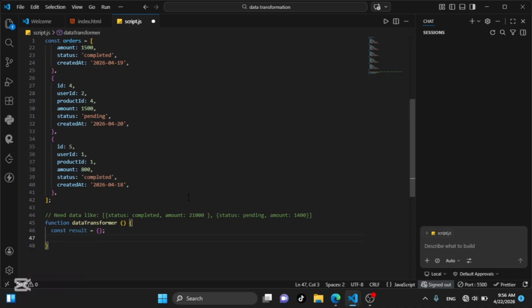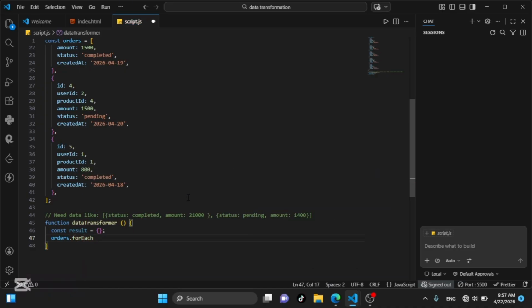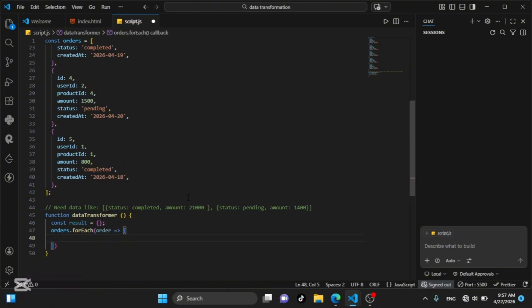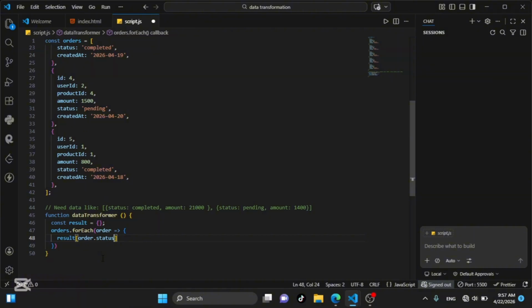And what I want to do here is orders.forEach of the order. For each order, I want to add a new property into the result object, and that property name should be order.status. And the order.status, you might know, is either pending or completed.